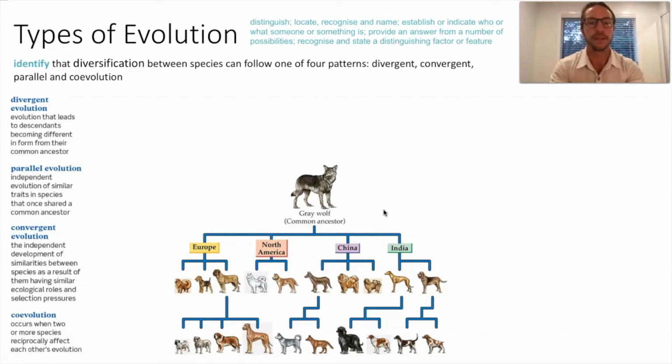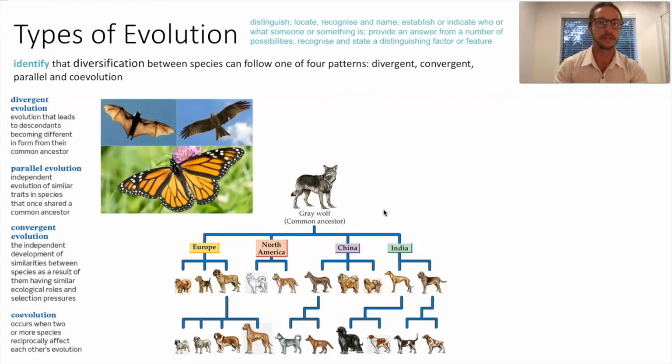Convergent evolution, though, it refers to two or more species which share traits but not due to a common ancestor. So the example of this being birds, bats, and butterflies. They all have wings that allow them to fly, but they do not share a common ancestor with wings. So each one evolved to fly independently. We can say that evolution converged on a similar trait in vastly different species. So that's convergent, that's divergent.